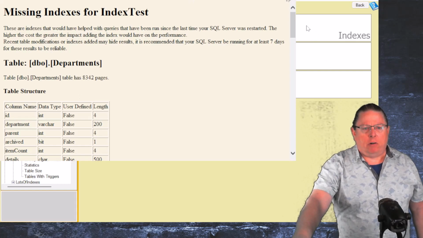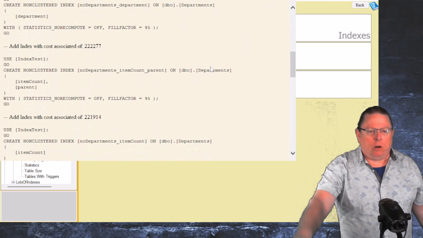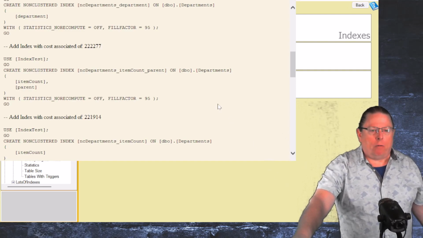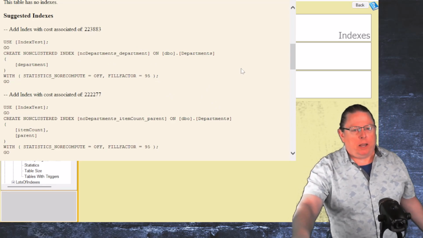Okay, so that's an incredibly valuable report. The tendency if somebody looks at this is to go and say, oh, gee, this report has 80 indexes. Let's go add all of them. Don't do that. Don't ever do that. What I'm going to look at is figure out, okay, what are maybe the top 10 of the most valuable indexes out of all those 80?